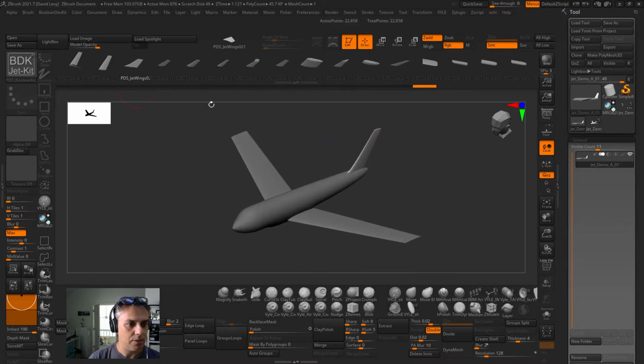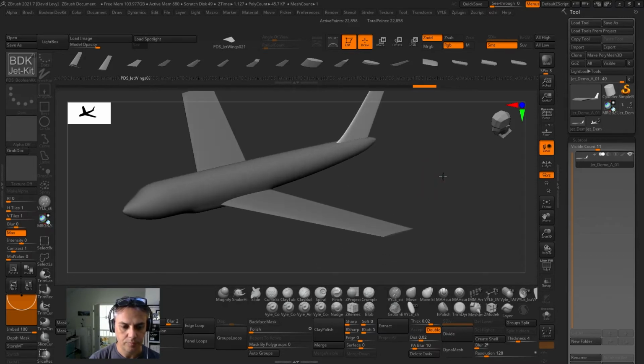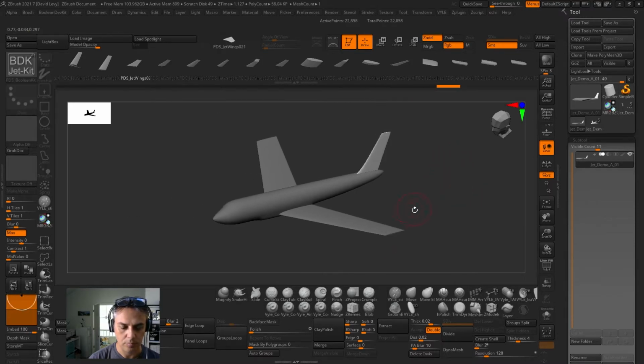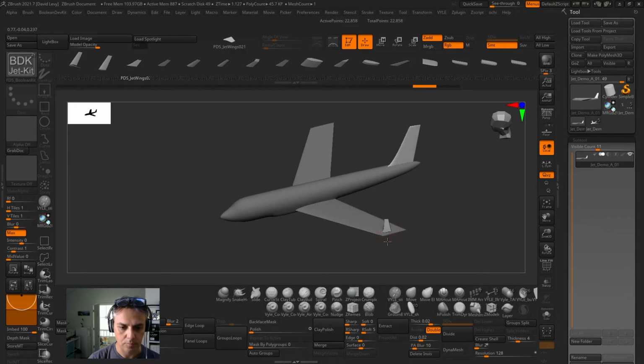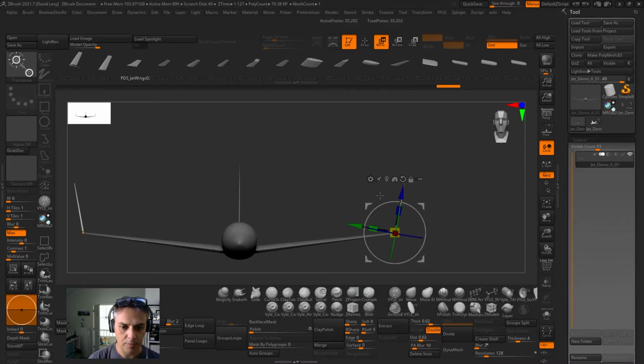Then maybe I'm going to add some kind of winglet. It's pretty cool. It's a little big. I'm going to scale them too, so they're a little thicker.